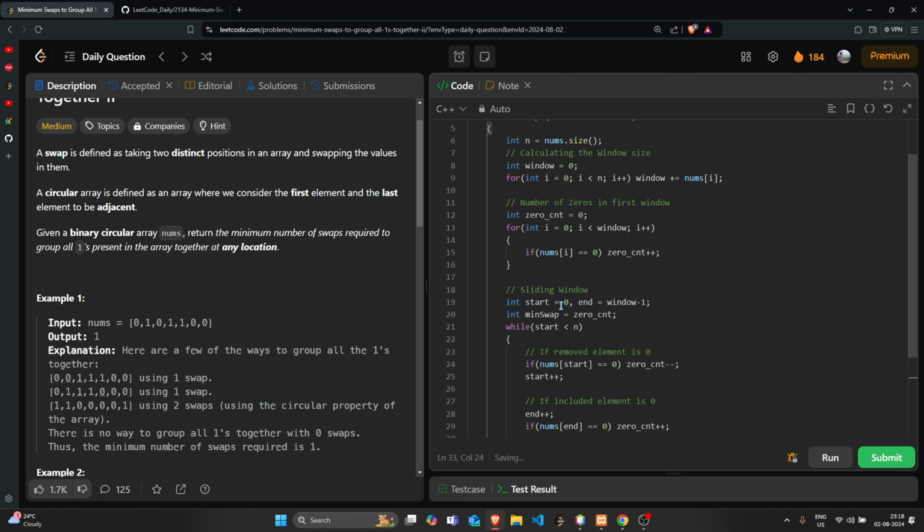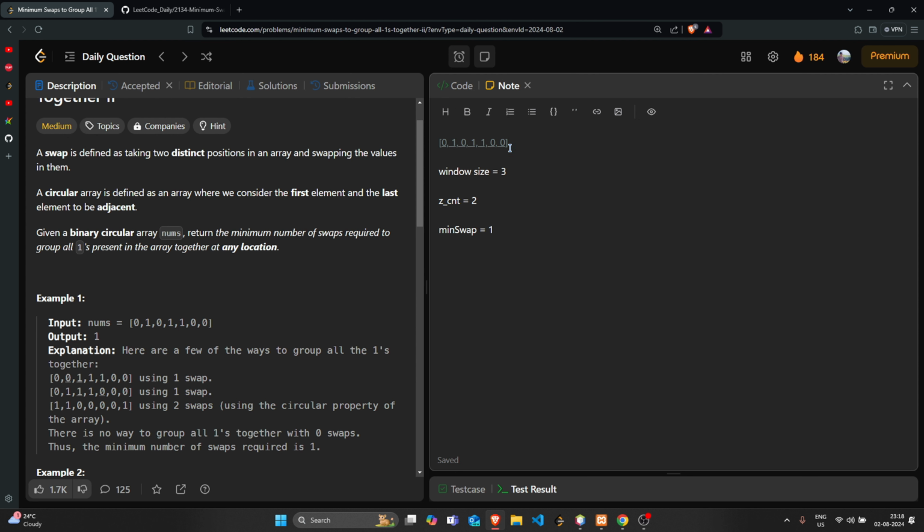And it is a circular array. It is a circular array if I am exceeding the limit of the window. So for this window I have two zeros, and after this window the sliding window will go to an out of bound index. As it is a circular array, the indexes will repeat themselves. After this 0 0, it will come as 0 1 0 1 1 0 0, and after that it will repeat. So it is a looping array.